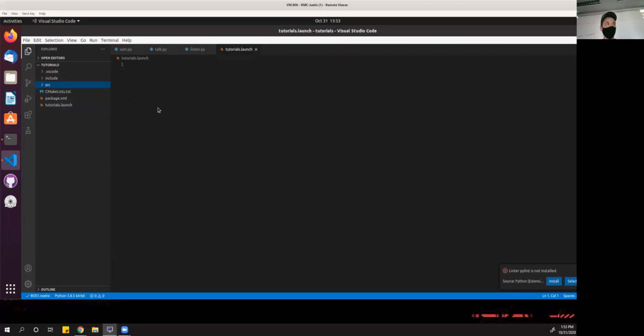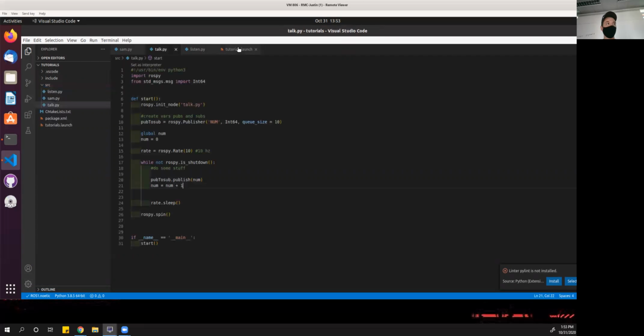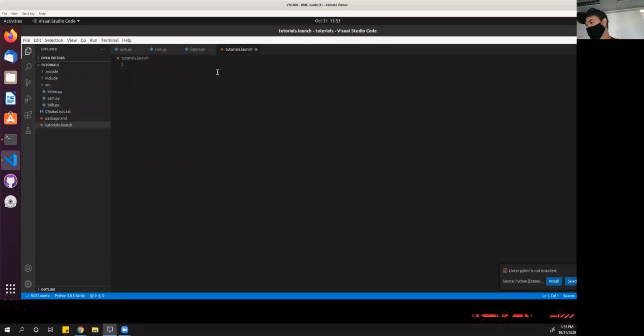So the syntax for one of these things is super easy. It's basically XML, I think. It's a form of XML, I think. So we're going to start this with launch, and you're going to do an open less than sign, launch, greater than sign, enter.